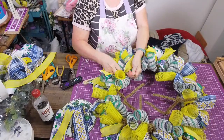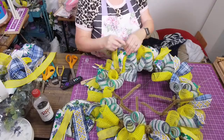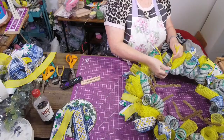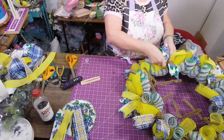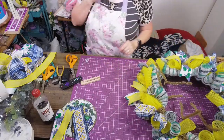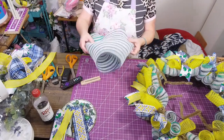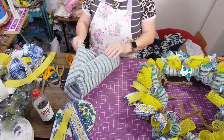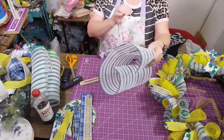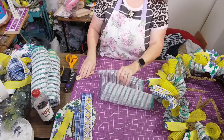Did y'all see the swag we did the other day? It turned out so pretty. There. It really did. It turned out really pretty. Okay. I love this mesh. It's the jute mesh. It's really nice mesh.